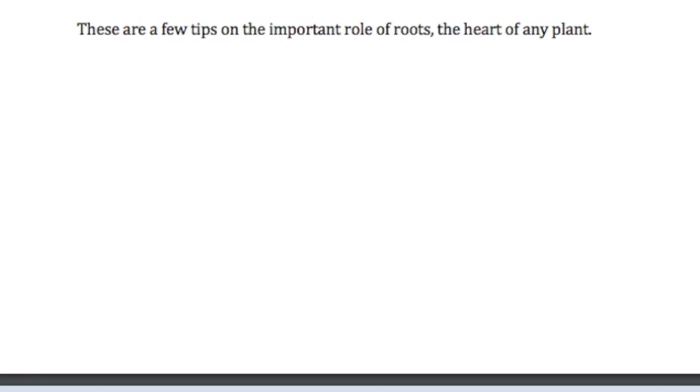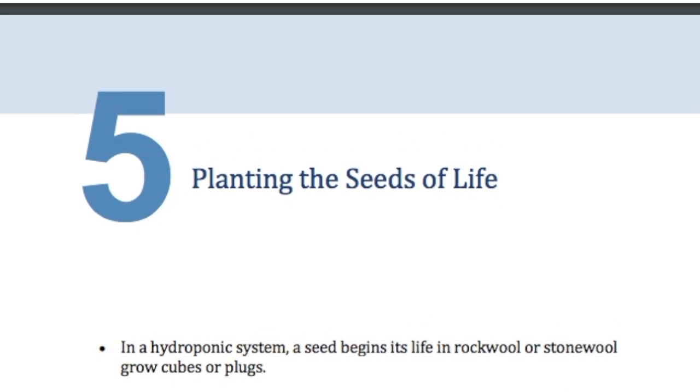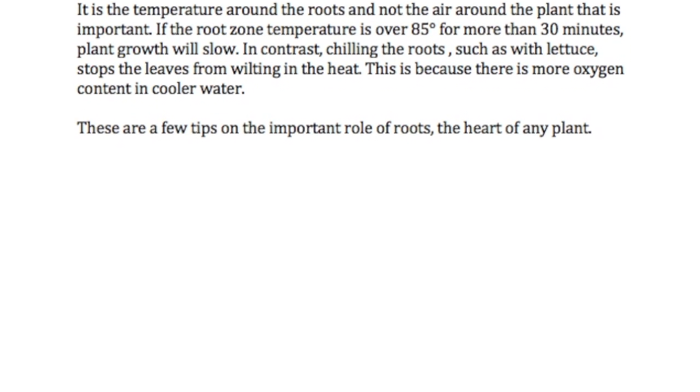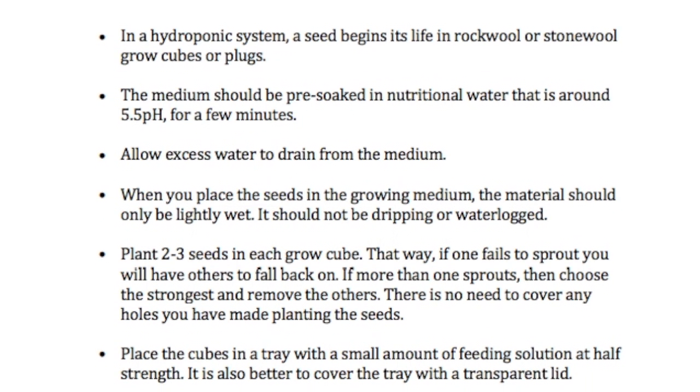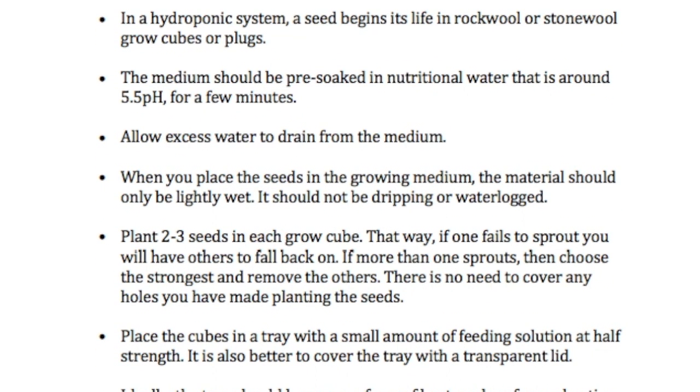A seed begins its life in rock wool or stone grow cubes or plugs. The medium should be pre-soaked in nutritional water that is around 5.5 pH. For a few minutes, allow excess water to drain from the medium when you place the seeds in the growing medium. The material should only be lightly wet. It should not be dripping or waterlogged. Plant 2-3 seeds in each grow cube. That way, if one fails to sprout, you will have others to fall back on. If more than one sprouts, then choose the strongest and remove the others. There is no need to cover any holes you have made planting the seeds.